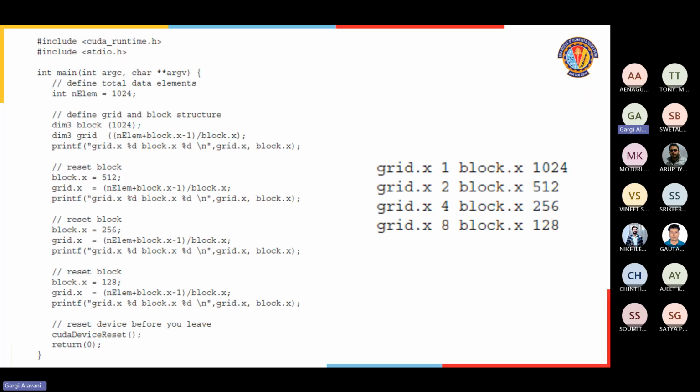So coming back to a similar example, as I was telling you, with the same number of elements, this shows how the block and grid dimension change if you change the block size. This is an example for that. Go through this and tell me if you have any doubts.